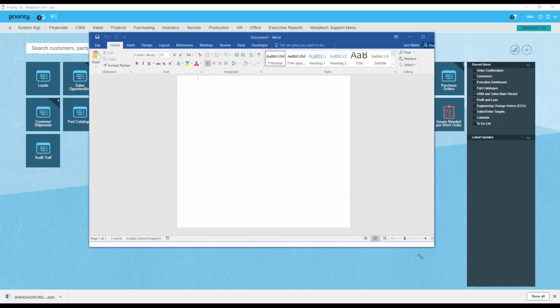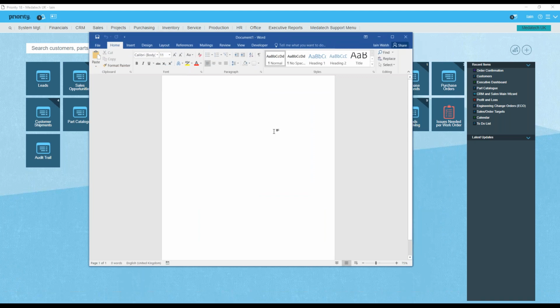Okay, now I could start adding fields and start adding text and start designing my document, but it's always easier if you can base it on other data. So if I could take an existing document and copy it, makes life an awful lot easier. Fortunately, Priority have provided standard templates for most of the popular documents. So I'm going to do just that.